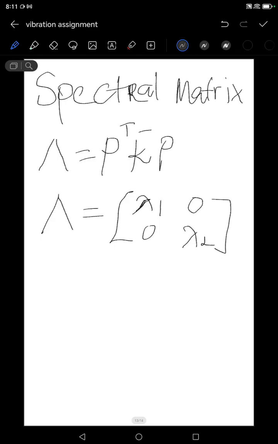So you can just write your spectral matrix is equal to lambda 1, 0, and then 0, lambda 2. So this is what we do when we have that kind of question. They're just going to ask you to determine the equation of motion, and then you write it in matrix form. Then they say determine the normalized stiffness. We have the formula for normalized stiffness. So the first one, you determine the equation of motion and then write it in matrix form.